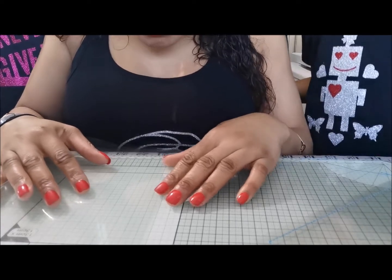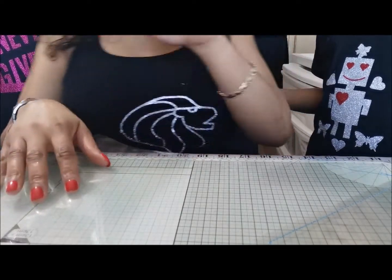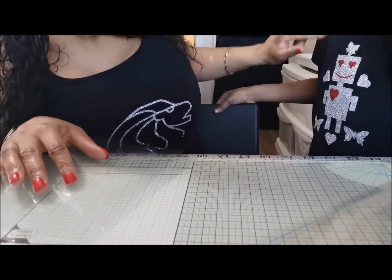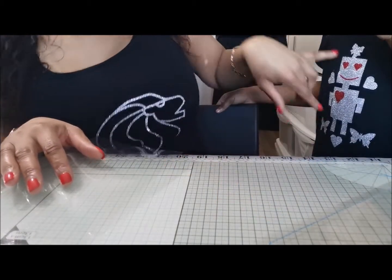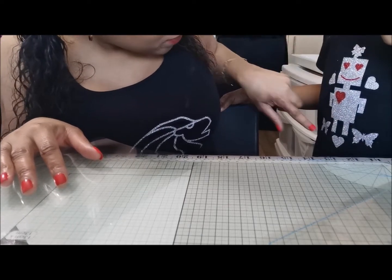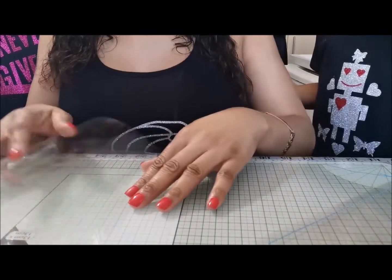As you can see, my girlies are wearing the veils. This one is Never Give Up. This one is one we all made together. No, Leah didn't make it. Me and you did make it. Yes, this child has been wearing it. She won't take it off. It's a little robot that we got from the Cricut Design Space, and we punched some little shapes out and glued them on together. With the press, yeah. With the heat press, yes.